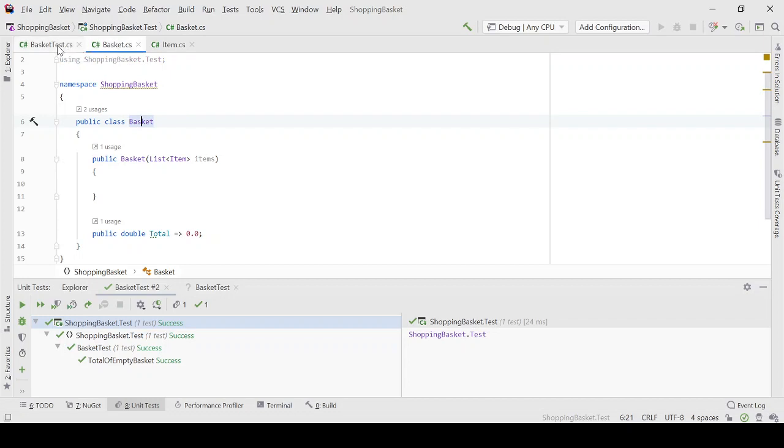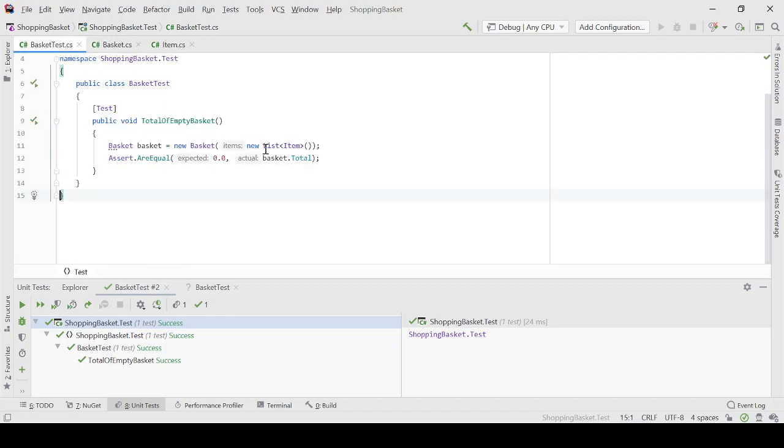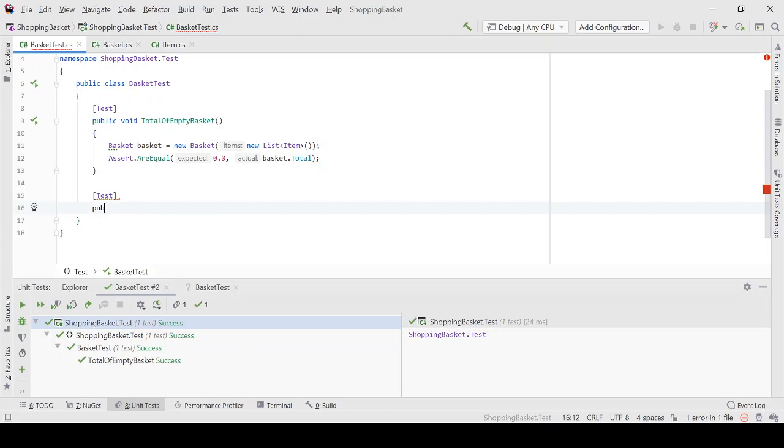Okay, right, so back to our test. So we've got this test passing. I'm happy about that. But obviously, if the basket's not empty, then the total's not going to be 0. So we need to keep going. I can think of more examples, more tests that our solution will currently fail. So let's write a second test here for a basket that's got one item in it. So let's imagine a single item in our basket.